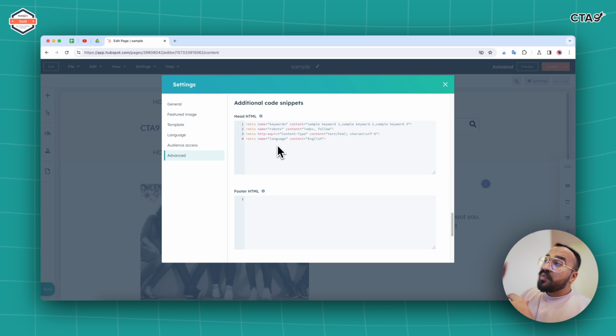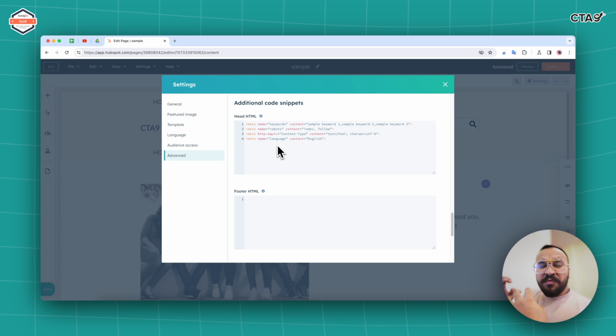Other than that, there's the meta robots tag. Here we are telling robots that this page is an index page, which means that they can index it. We are allowing all robots to crawl and access this page, and follow means that they can follow this page and the links on it. In the meta tag for content type, we are telling search engines what kind of content is present on this page and what kind of character set it is using. So in this case, it's using UTF-8. And other than that, there's the meta name for language.